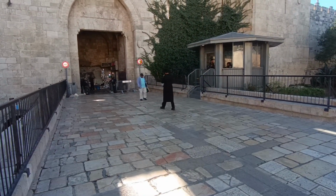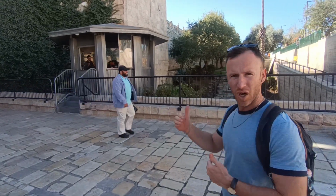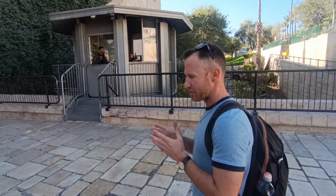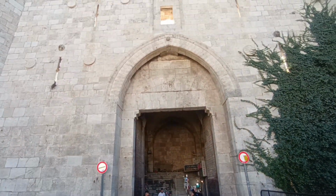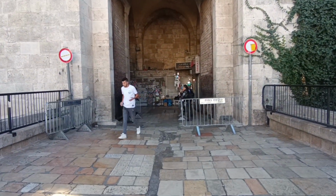And this gate, the complex of it, is more for the soldiers that were about to conquer the city, to get into the city, because you see the shape of it. It is a shape to make it really, really difficult for the people to get inside. It is more than 90 degrees. So as we get in, it's a sharp turn to the left and then a sharp turn to the right.